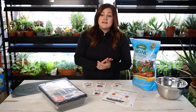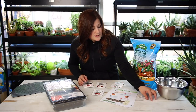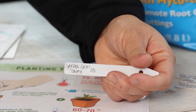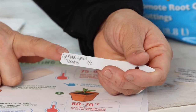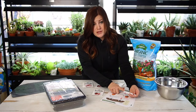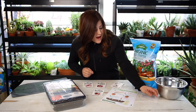So let's go through the supplies you'll need first. Of course you're going to need your tomato and pepper seeds, and then you'll want some kind of a tag — some way to identify what you put where in your planting trays. I've used both plastic and wood and I tend to like plastic because the wood absorbs so much moisture and by the end I can hardly read what I have in each cell.